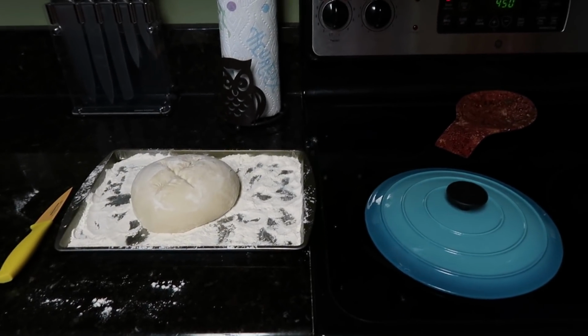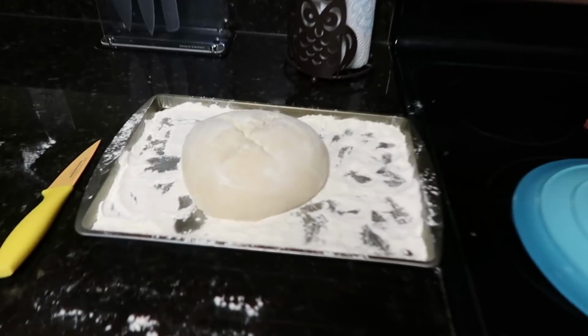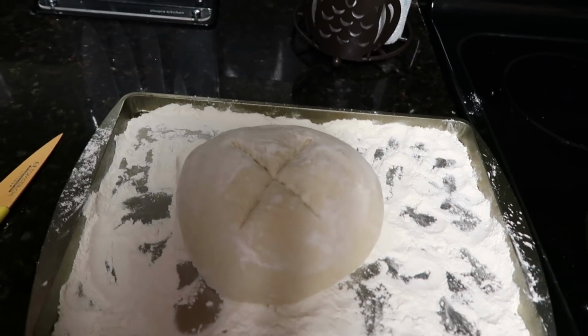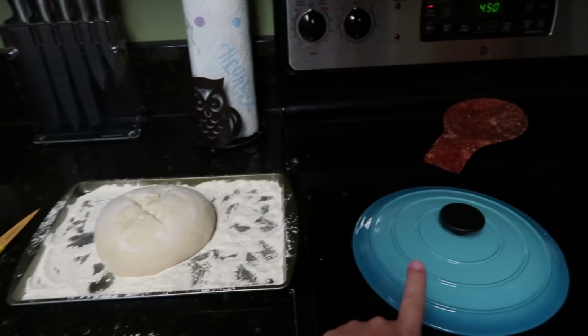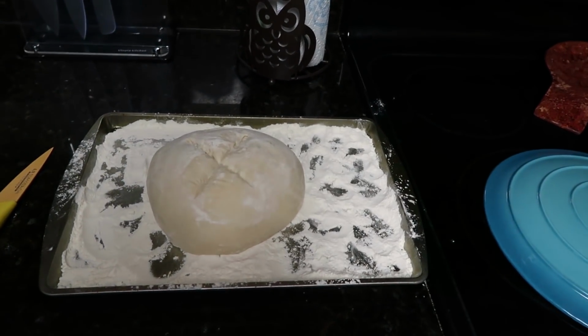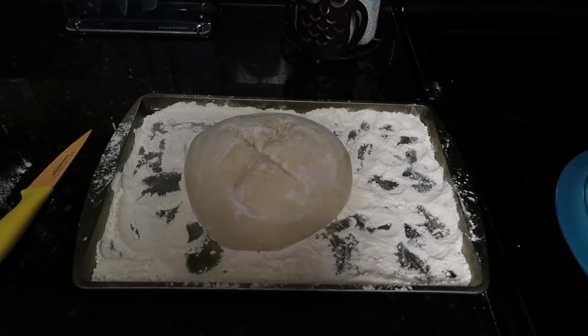All right, 30-minute timer went off. The oven is preheated. I slashed an X in the top of my bread. Now I'm going to put it in the Dutch oven, I'm gonna put the top on and set the timer for 30 minutes. And then there is going to be, I think, 1 or 2 more steps. So I will be back in 30 minutes.